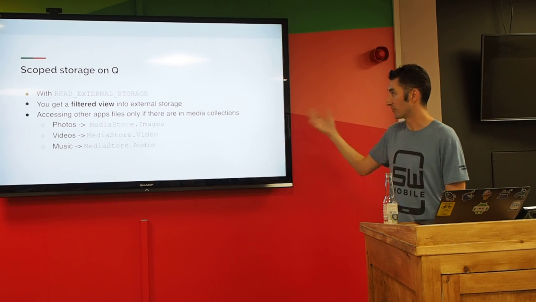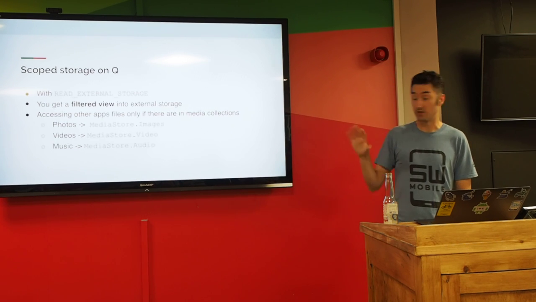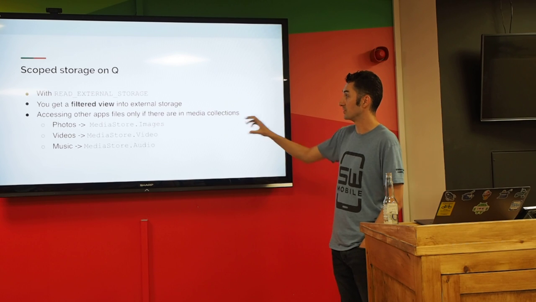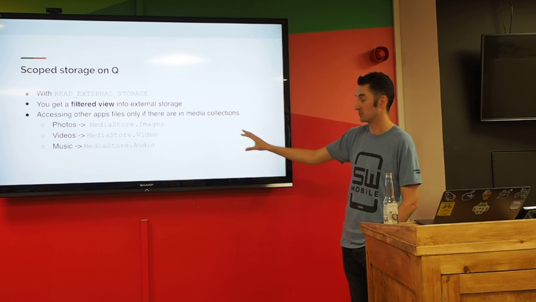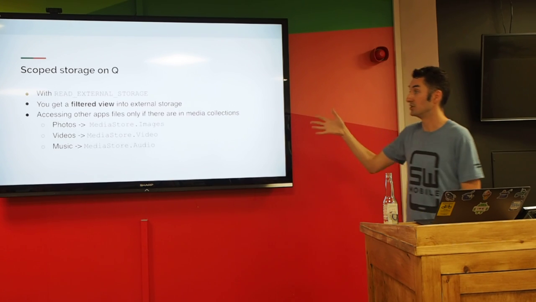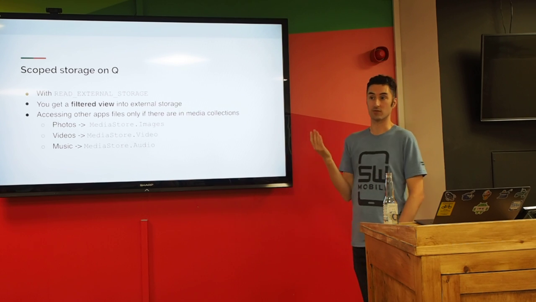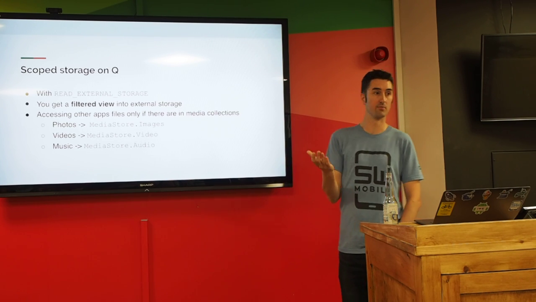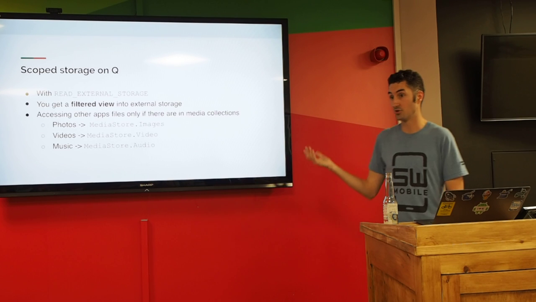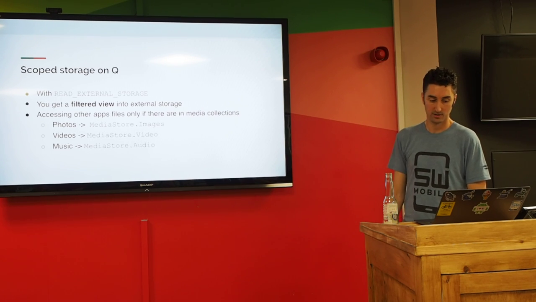So yeah, the key thing here is if you need to access files from other apps, you're going to need to request that permission, and you have to access it via the media store. But you probably don't need to do this in most cases. You could probably just use the storage access framework. If you need to pick an image for a profile photo upload, just use the storage access framework. It's like 2 lines of code and then a callback.